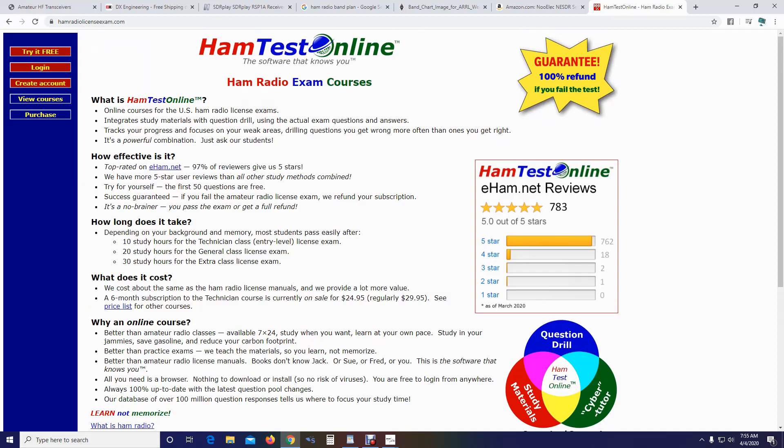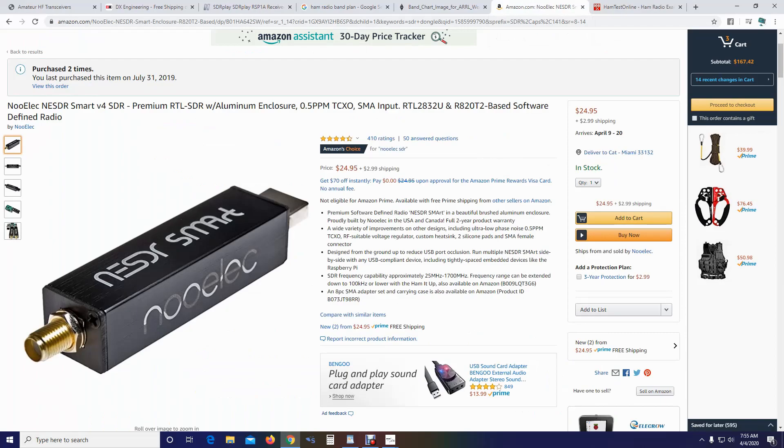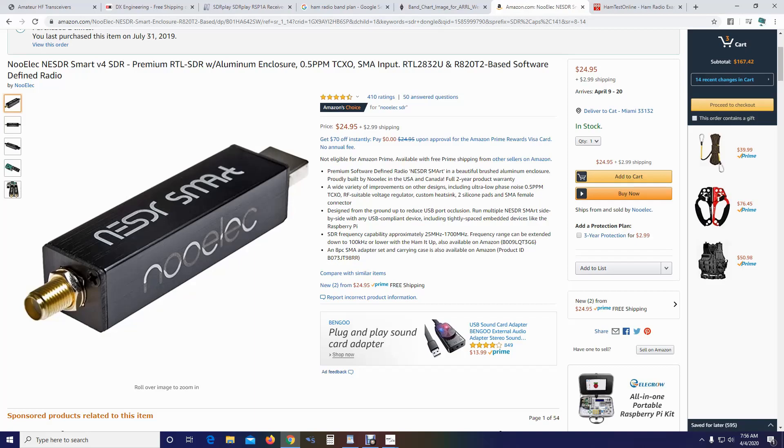At the same time, you could be studying something to keep you motivated. If you come over to a site like Amazon, you have these SDR dongles — $25, plugs right into your USB on your PC, or you can use a Raspberry Pi like I do. They work quite well. You want to look for the ones that show 0.5 parts per million or less. This particular one for $25 gives you 25 MHz through 1700 MHz — basically 11 meters through 1.2 GHz. I have several of these; they work well especially for the price, and it is all mode. It gives you something to listen to to keep you motivated.